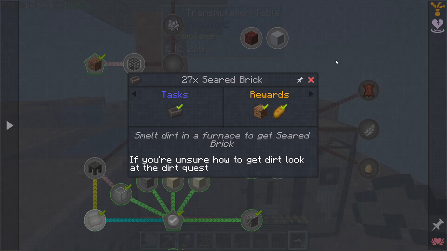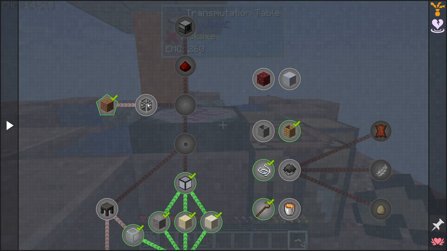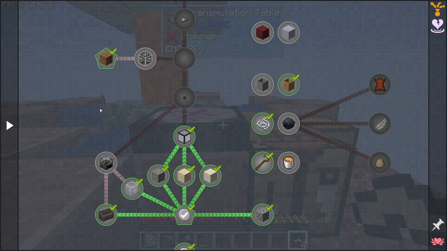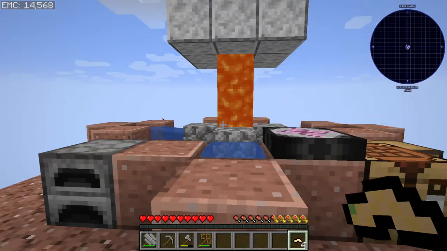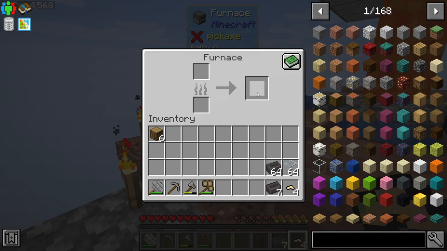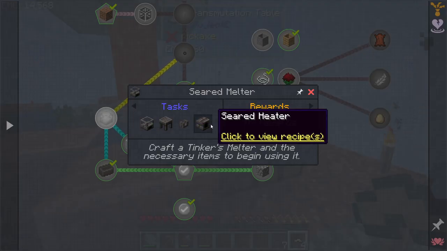Okay, so let's get back to questing. Things are progressing really fast. And the reason for that is I'd like to get to the first time of resource generation by the end of this episode, because in my time lapse, I'm going to be growing the island in preparation for the next episode. So if we continue here, now it's going to ask us to make a seared melter.